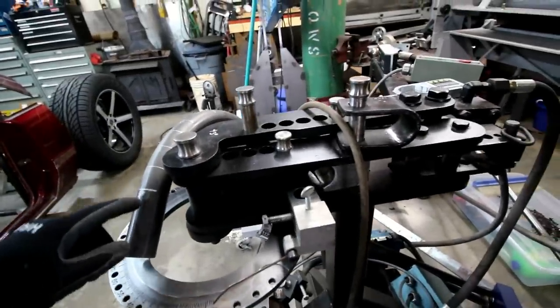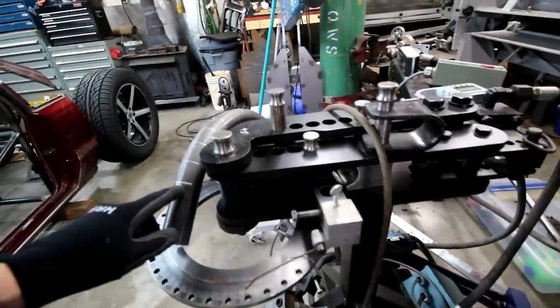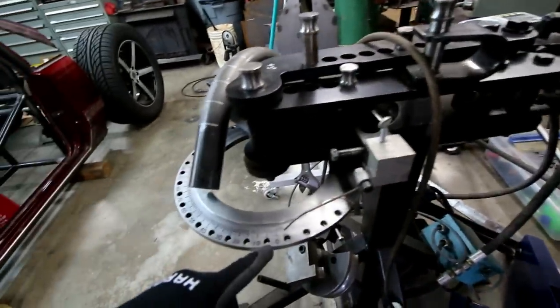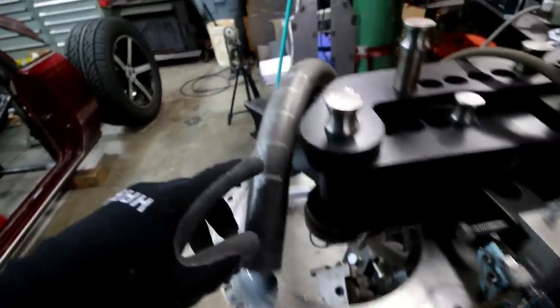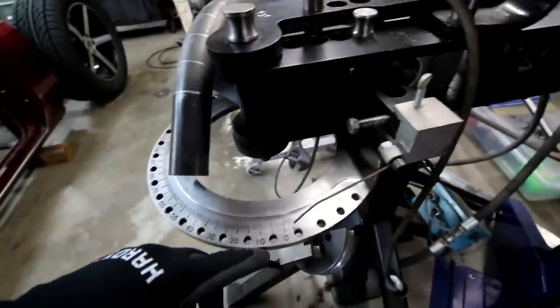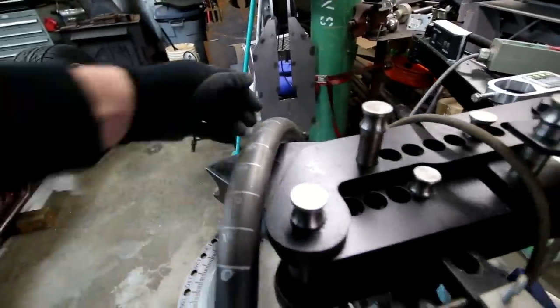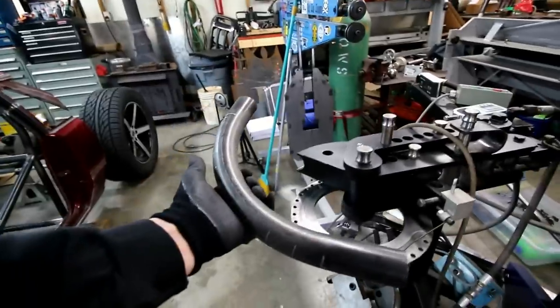So I'd mark it when I snugged it up at zero, I'd mark it at 0 degrees, then I'd bend that thing around to 10. Once it got to 10, then I'd mark it here. I'd bend it around to 20. Once I got to 20, I'd mark it here, and I did that through the entire bend. And so that's my sample bend.